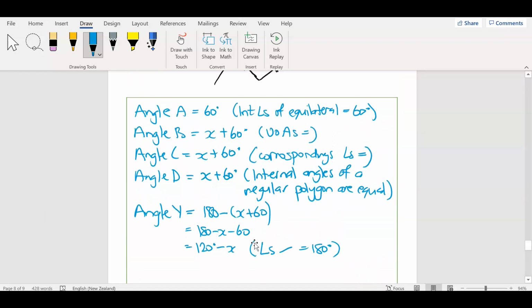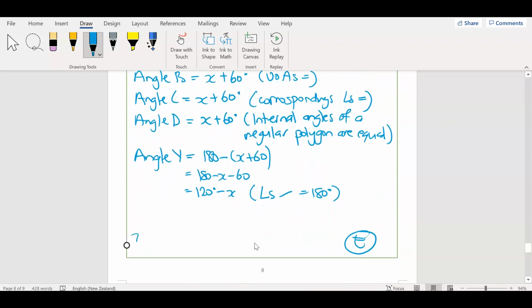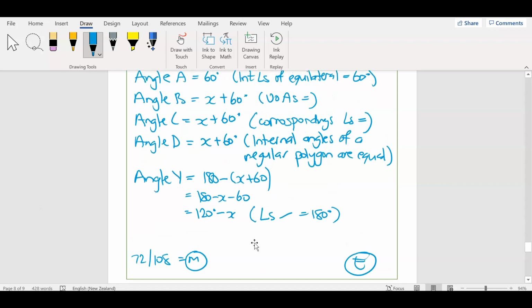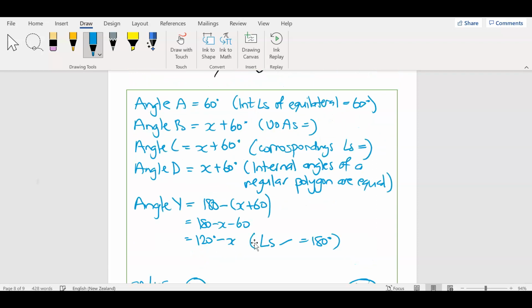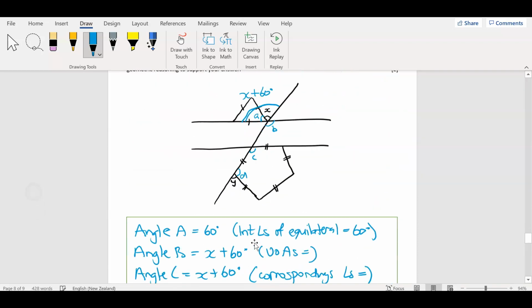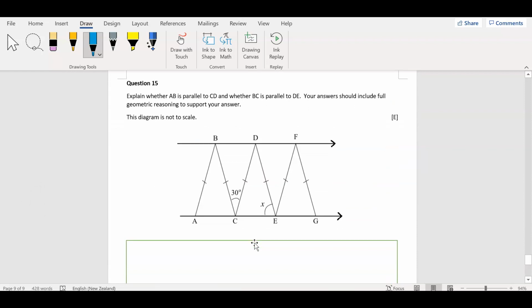If you showed us some skills, maybe you're using the 72 and 108 instead of the x, so maybe if you're using 72 and 108 type answers, you were probably given a merit because you showed some really good geometry skills, but you didn't quite get the question. Maybe you didn't really flow through the question too much, but you showed us some basic geometry skills, you would have got your achieve mark for that. So that's question 14. And we've now got our final excellence question.